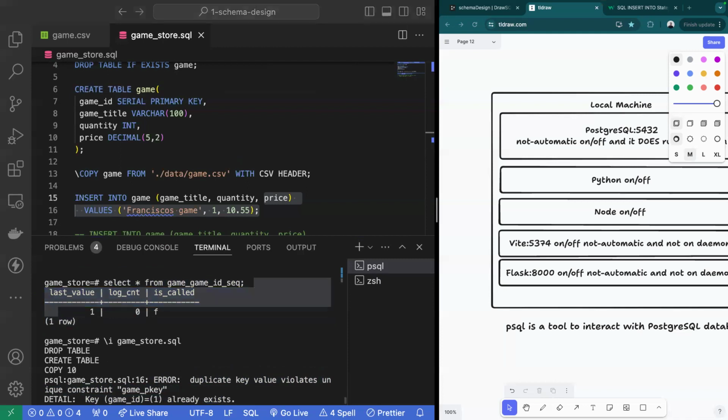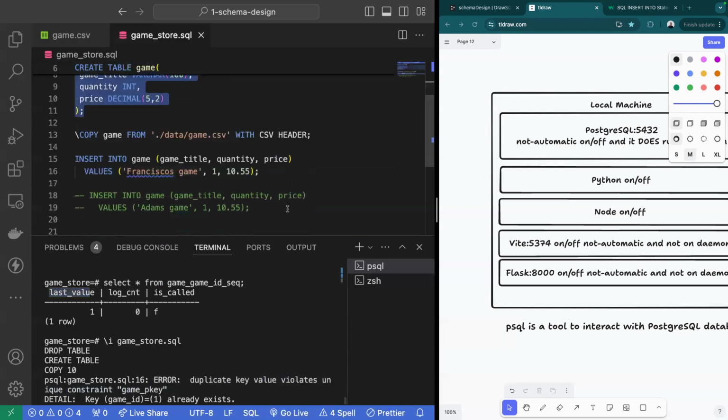Well, there's a very specific line of code that you utilize to fix this. We're not going to talk too much about its in-depth functionality as of right now. We will talk about it later on. But essentially what I want to do is I want to change that last value to be the max value that was copied from my CSV data.